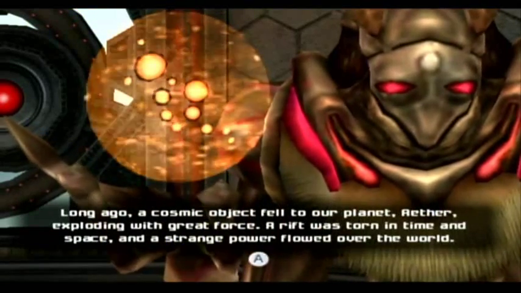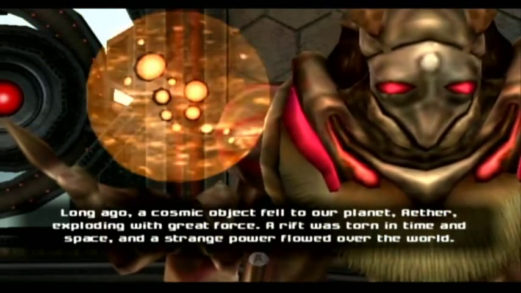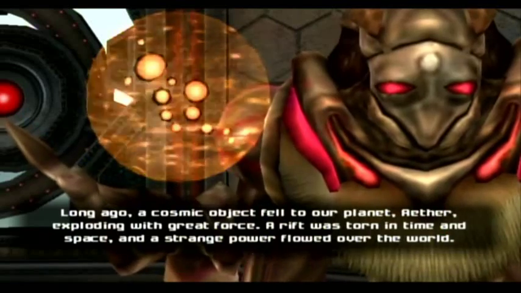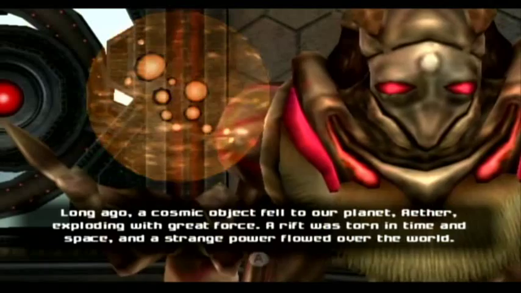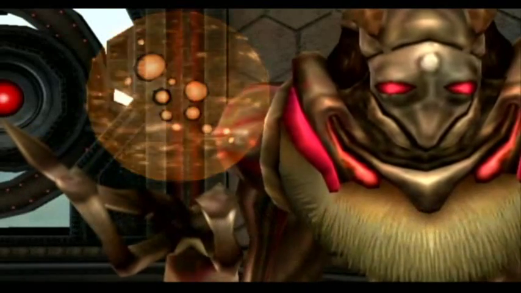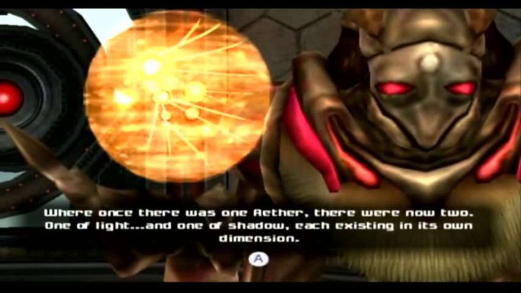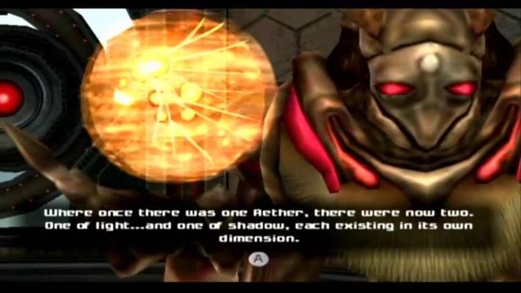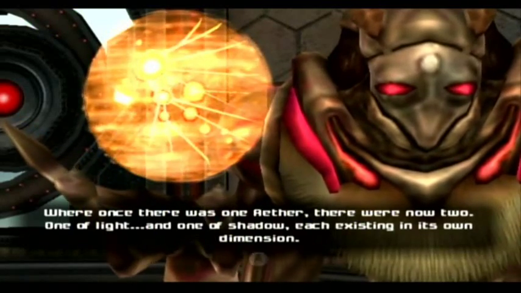Long ago, a cosmic object fell to our planet Aether, exploding with great force. A rift was torn in time and space, and a strange power flowed over the world. A meteor, huh? Where once there was one Aether, there were now two. One light and one shadow, each existing in its own dimension.